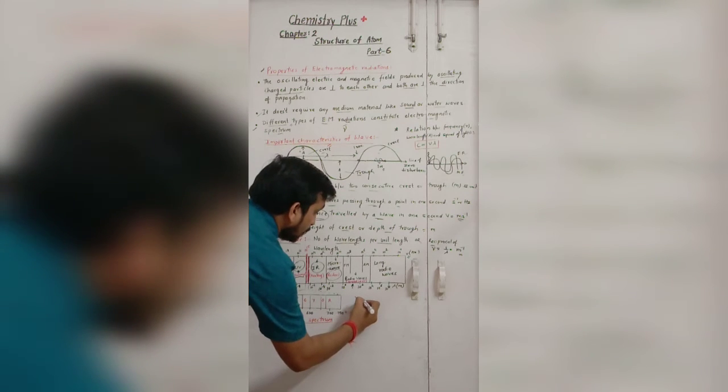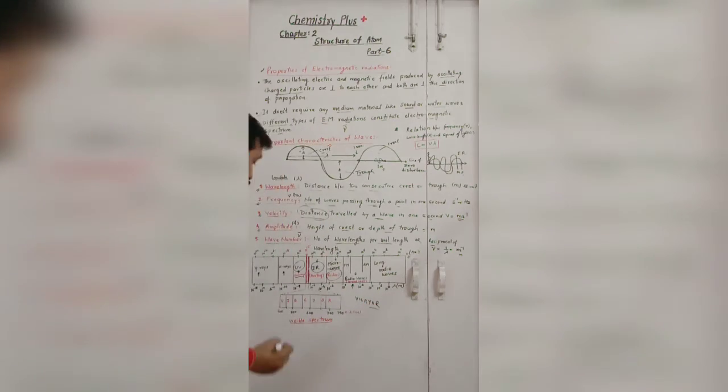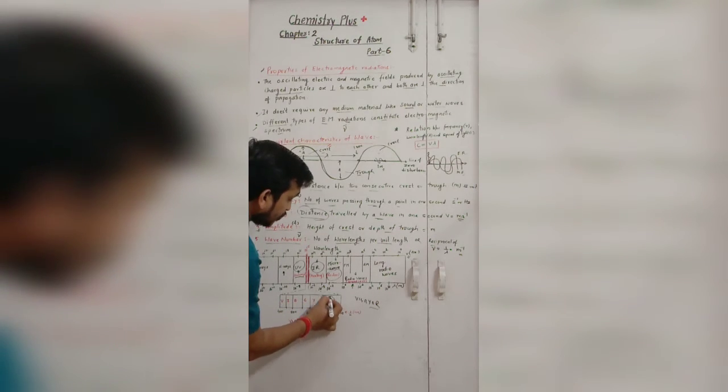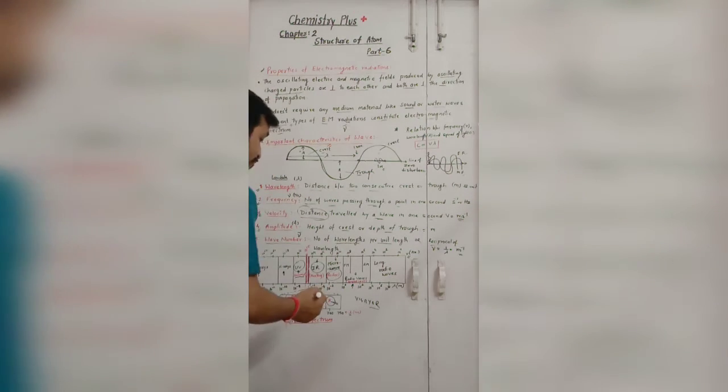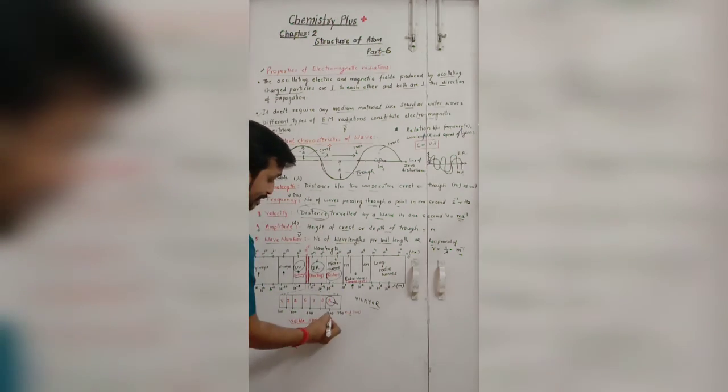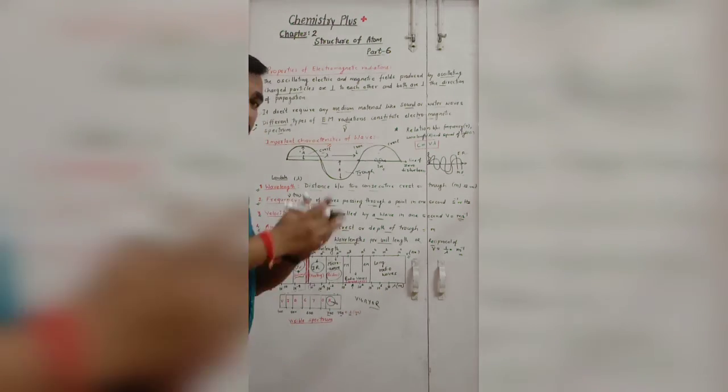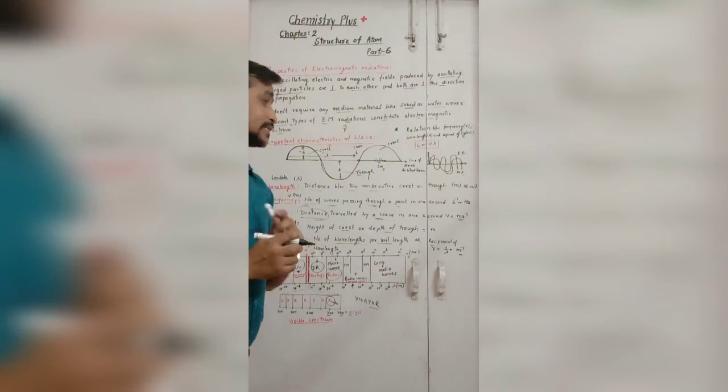In case of this visible region, I am just categorizing it in this way. Here again we have 7 spectrum colors, which is called VIBGYOR. So here is the difference between different regions of wavelength. The violet color belongs to 400 nanometer, and then indigo, blue, green, yellow, orange and red. The red is the maximum spectrum band, where the wavelength lies between 700 to 750 nanometer. This is what the visible spectrum means, the color, the light through which we can easily see.